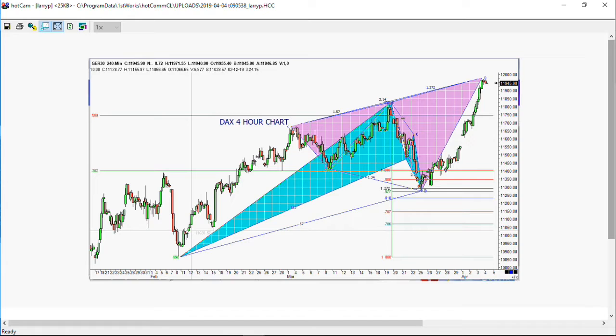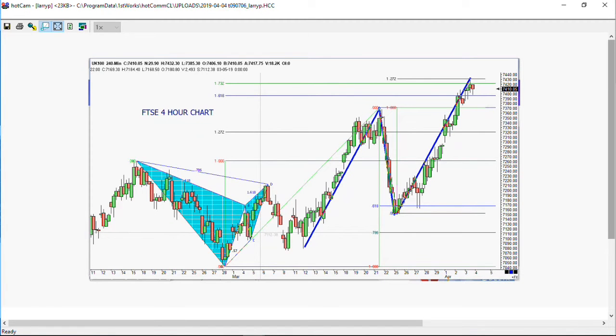Let's take a look at the UK — the FTSE. You'll see it has a beautiful ABCD pattern up here, so we've got that lined up pretty good. But folks, there is one out here that is yelling 'please sell me, please sell me' and I will bring it to your attention in just one moment as soon as I find it.